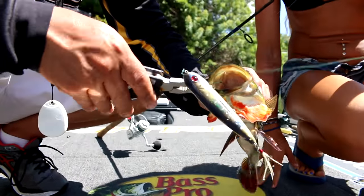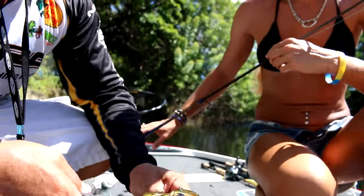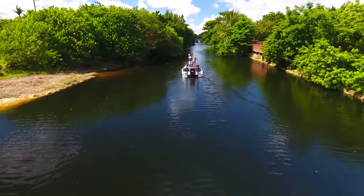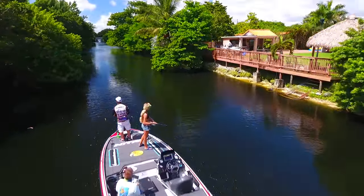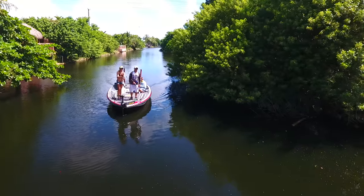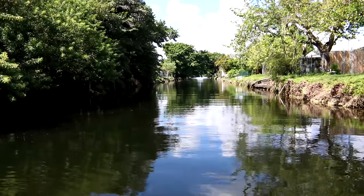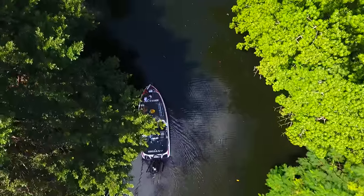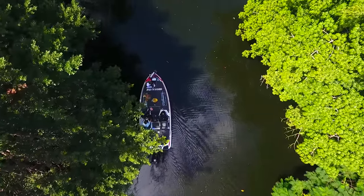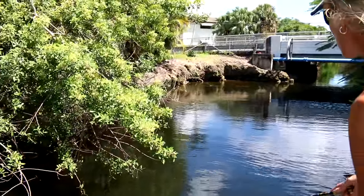What we're doing right now is we're back in the canals from the Blue Lagoon Lake that we were fishing earlier, and we're fishing the banks — wherever there's structure, wherever there are rocks — and we're basically working our baits parallel. We cast out along the bank and bring it back towards us, so it runs parallel to the bank. This is where peacock bass like to hang out. All the peacock bass I've ever caught in the past were on live shiners, but Captain Jan today is showing us how to do it with artificials, and it's actually working.